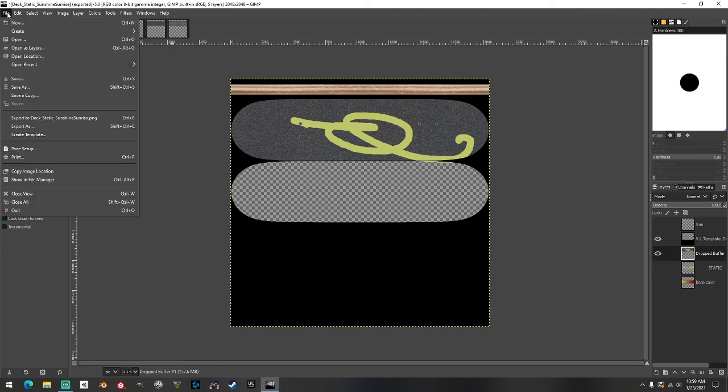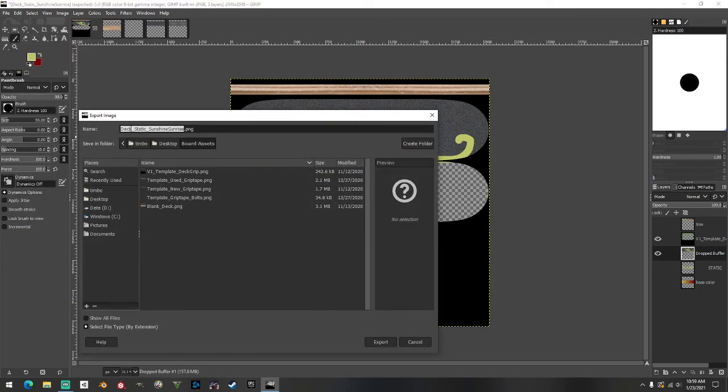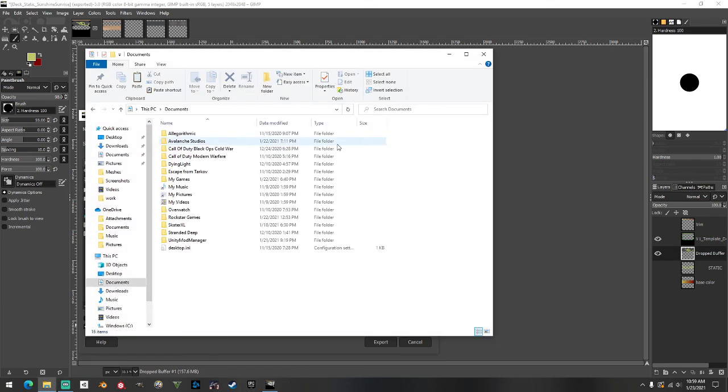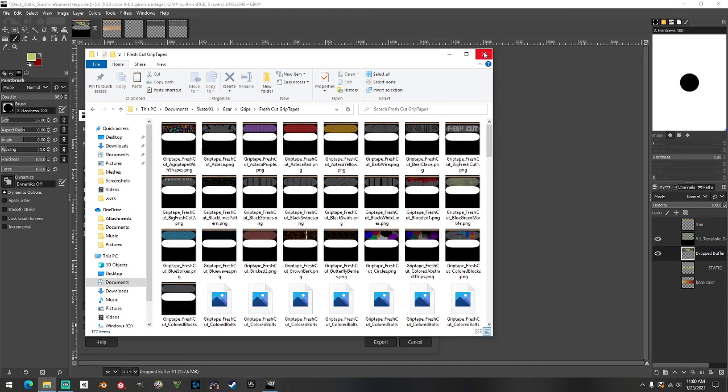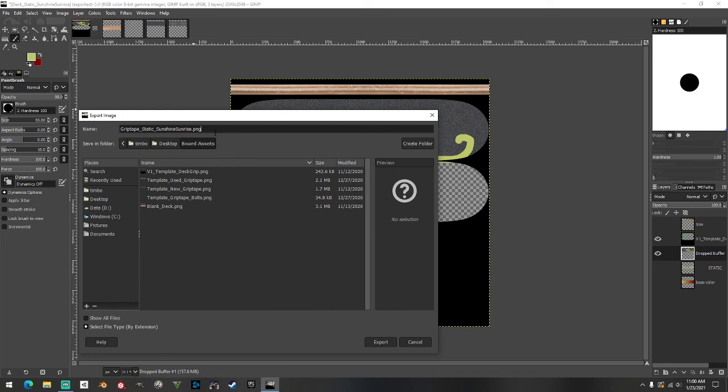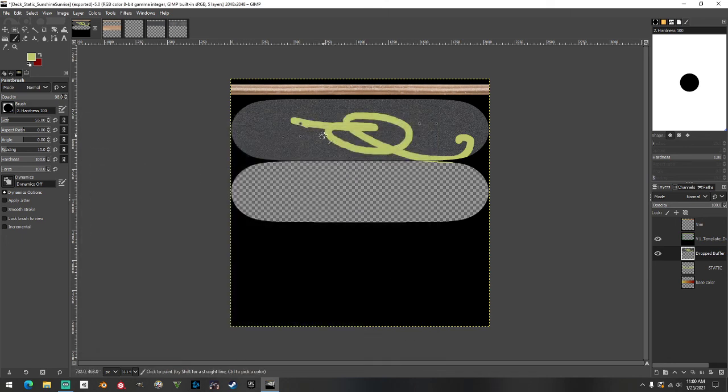And then when you're done, you go to export just like you would with the deck. But now this is what we had for the deck. If you have a grip tape, all you do is change deck to grip tape. Hold on, let me double check that. It might be grip tapes. Let me make sure there's no S. Yeah, grip tape. That's it. Save it, put it in your grip tape folder, and that's the grip tape. So really simple, really easy, free method, able to create kind of whatever you want if you got the creative mind for it.